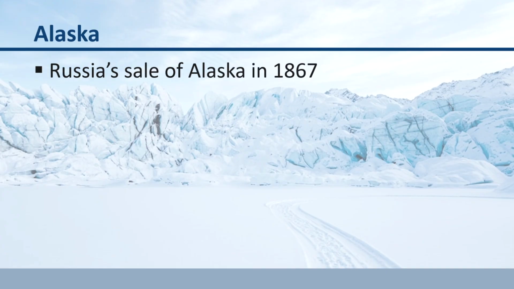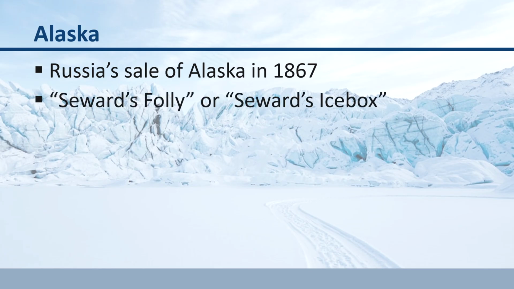The first acquisition was when the U.S. bought Alaska from Russia in 1867. Americans felt that Secretary of State William Seward had made a huge mistake, many calling Alaska, which was thought to be an empty wasteland of snow and ice, Seward's Folly or Seward's Icebox. But still, at the cost of only $7.2 million, less than 2 cents an acre, Alaska seemed to be a bargain, and the Senate passed the treaty with ease.